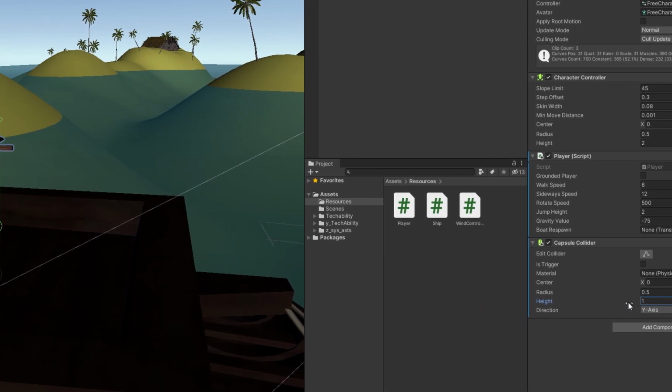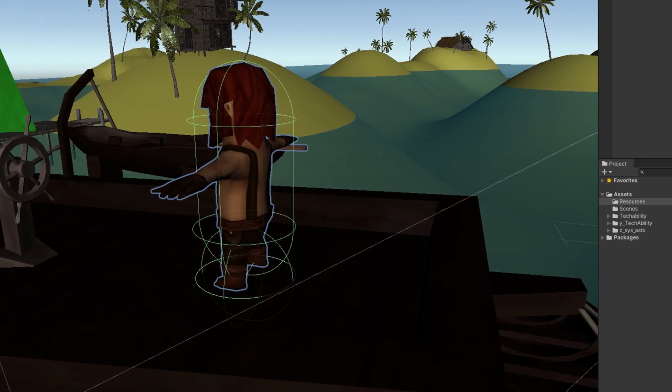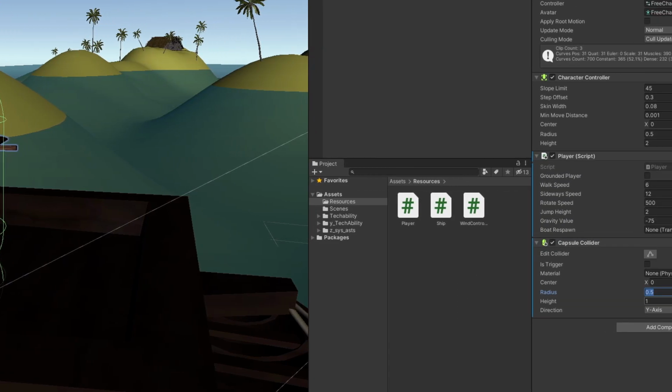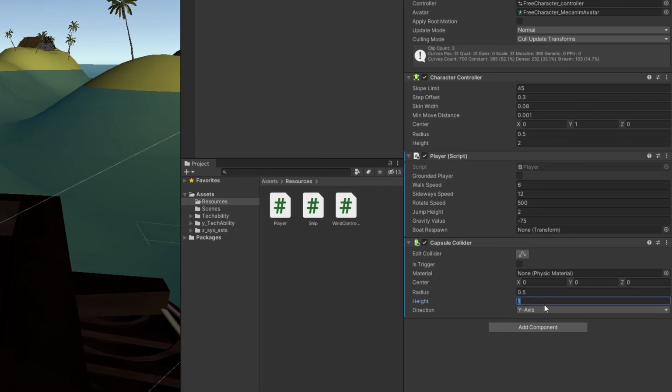It's got a radius of 0.1. It's going to look like a little sphere at your feet. We actually want it to match this other capsule on our player. So to do that, we give it a height of 2, and then we set the center here. It says center, there's X, Y, and Z. We set the center there to 1. That's going to line it up perfectly with our Capsule Collider controller there.